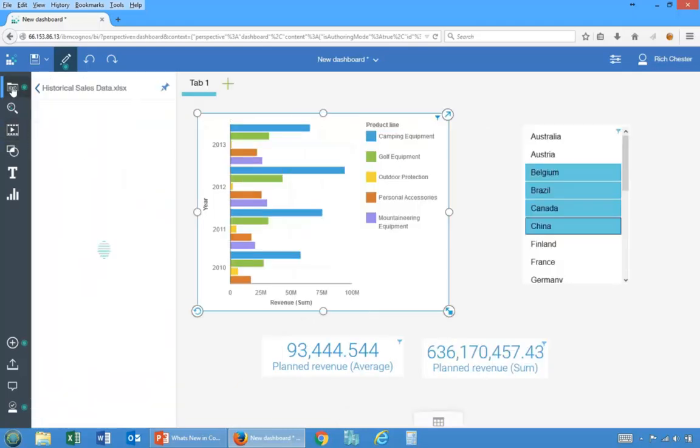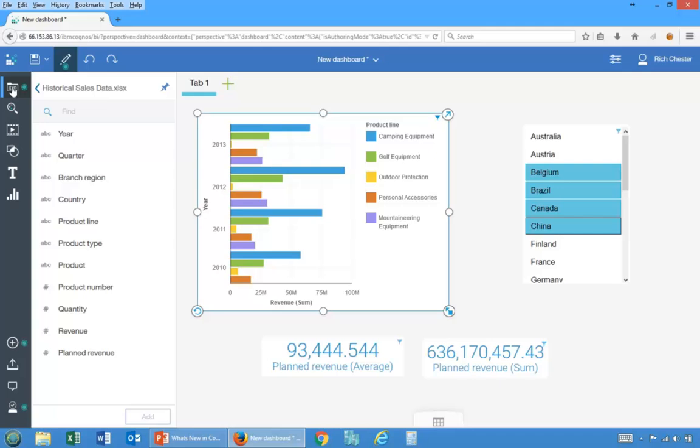This gets back to the data I've selected. I can put data from more than one uploaded file or data from more than one data module on my dashboard. I can't go across files or data modules in the same object. Very similar actually to Cognos Workspace from the point of view of mix and match across metadata. If I want to put data from 3 files together in one object, I'll have had to use those uploaded files in a data module so that I can do joins between those files.